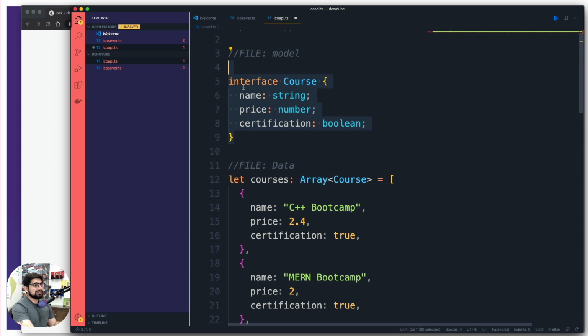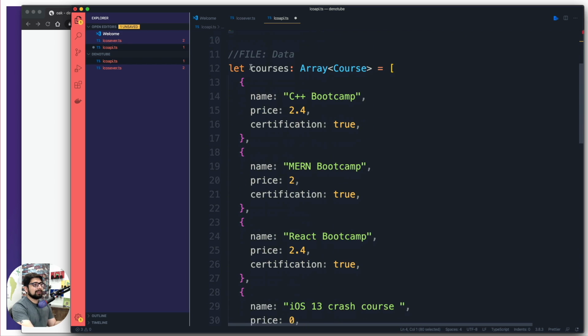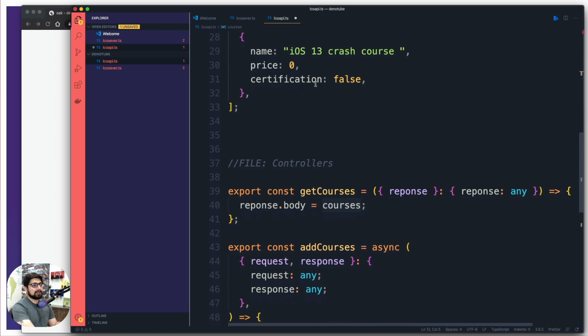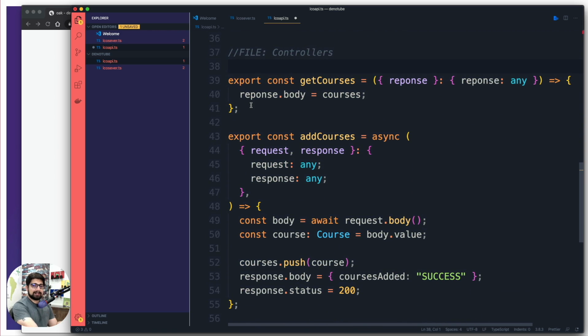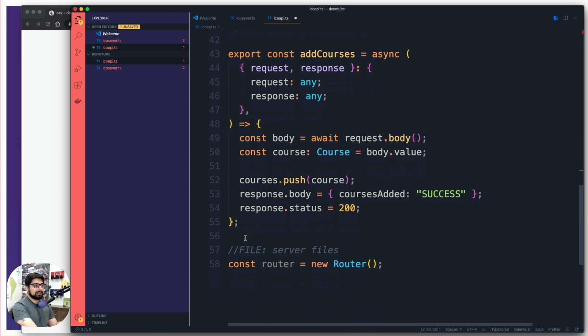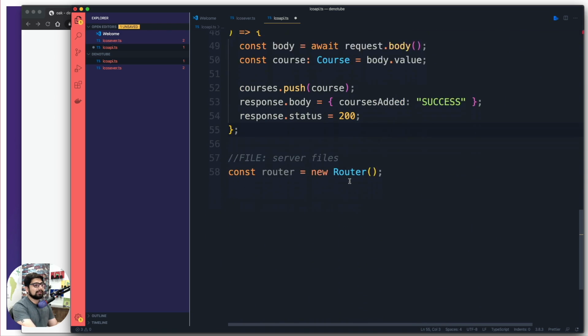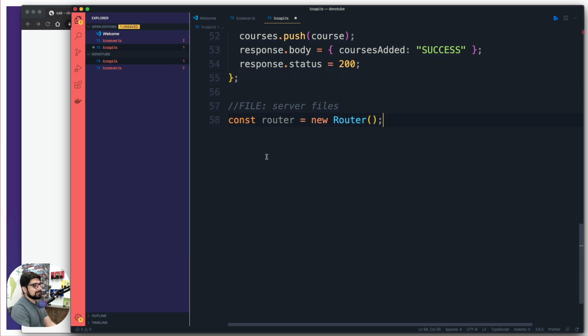This usually goes in a separate file for creating the models. This file data is usually done through helper methods from the database, but we are just mimicking it. Then comes the file controller, the actual controllers, which also reside in their own separate file, and we do that. So this is on its own separate file. And then comes the final server information. So it's a pretty complex application.